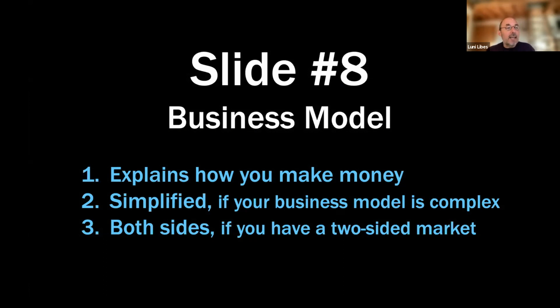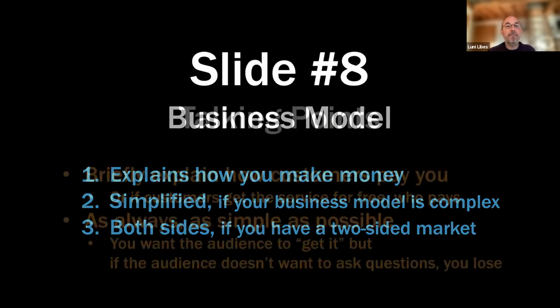But basically, even if you have a complicated business with a small, medium, and large purchase, right? You got monthly fees, or you got different levels. You got the pro level or the free level or whatnot. Just simplify it down. We don't need to know all those details. We just need to know roughly. People pay us on a monthly basis. People pay us once a year. People subscribe to the service. We need to know what that is, and we need to know roughly how much they pay.